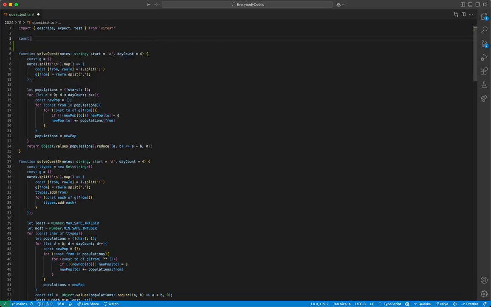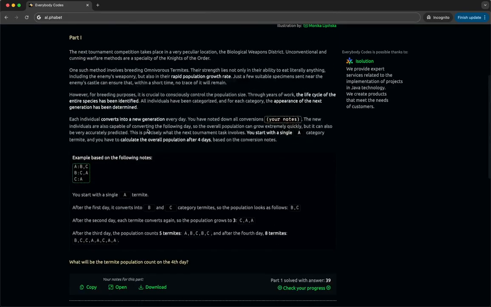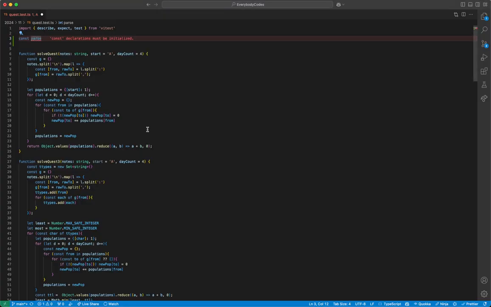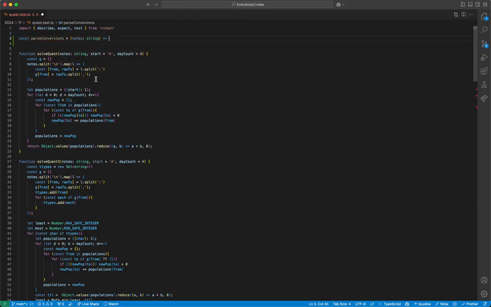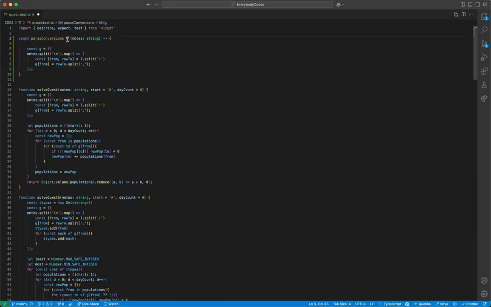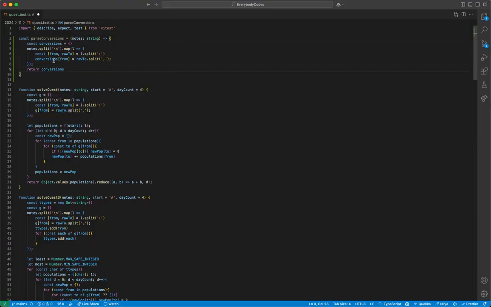So const parse, what do we call these? Conversions, notes string, and that's a great name for our graph too, which is more accurate. It is conversions. Return conversions, and let's just go ahead and do this as a reduce, because that's what we're doing anyway.